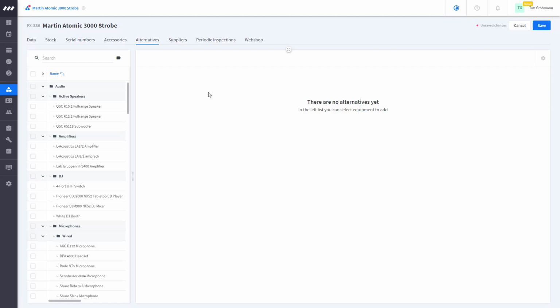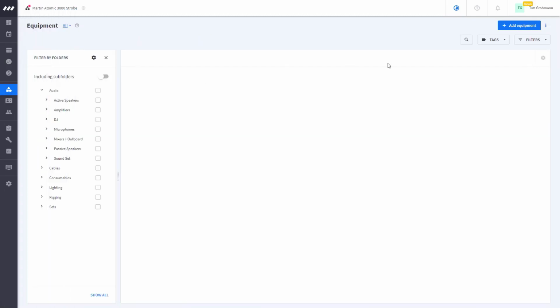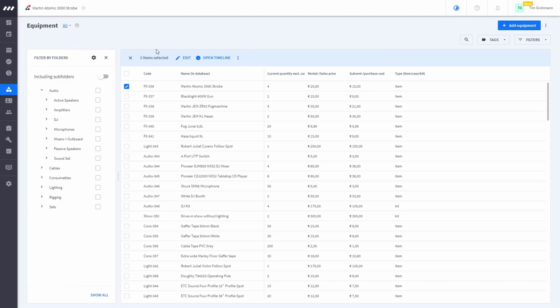Now, if you're wondering, how can I even get all of my information into the system? Well, RentMan allows two processes here, and we can take a closer look at this if we go back to our Equipment tab right here. Now, the first way, if you're really starting from scratch, if I head right up here, is by clicking on Add Equipment. The process here is that you would manually add all of your equipment items into the system piece by piece.